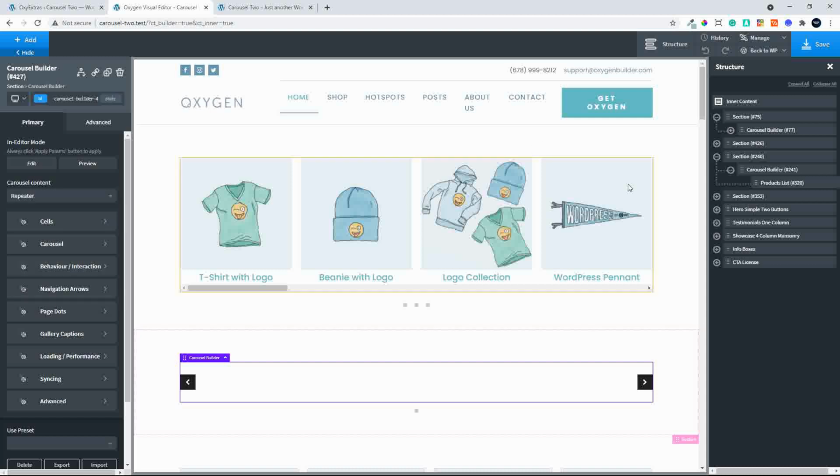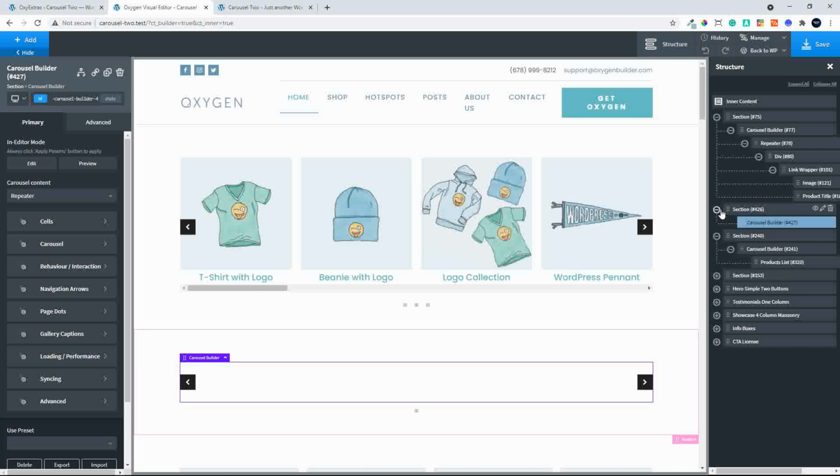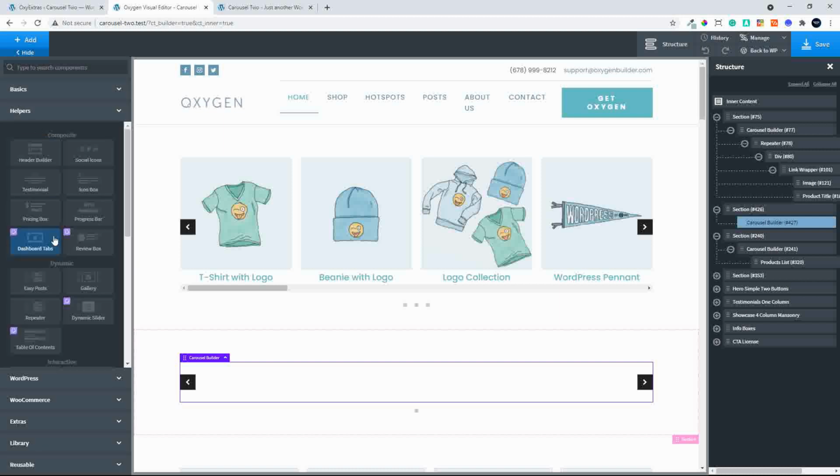And then inside that repeater, we would now select the component that we would like to have showing. So here we have the carousel builder, and we've selected repeater. We're now going to go to helpers and select the repeater.